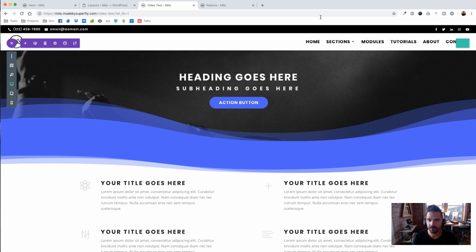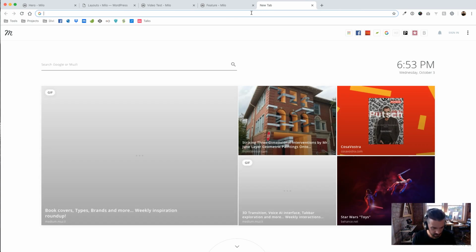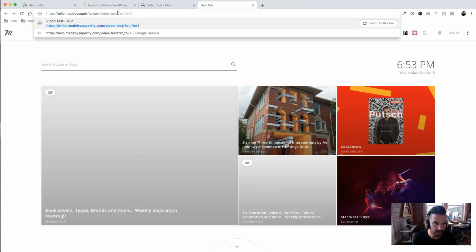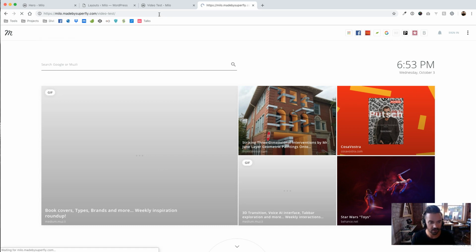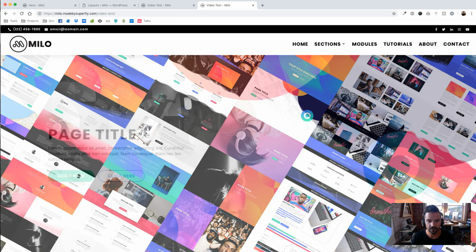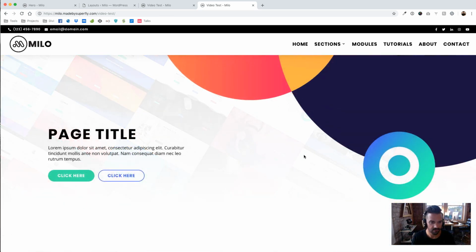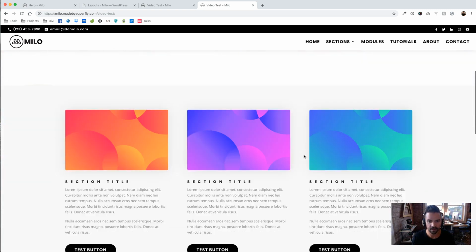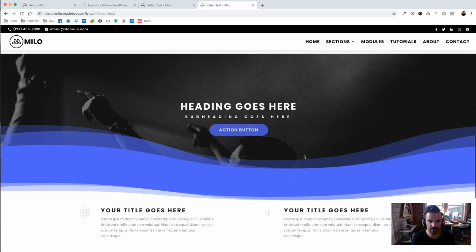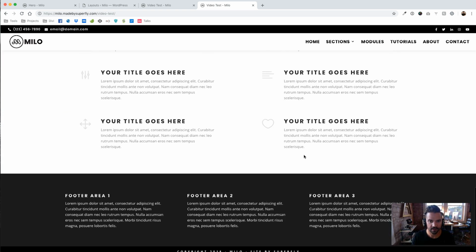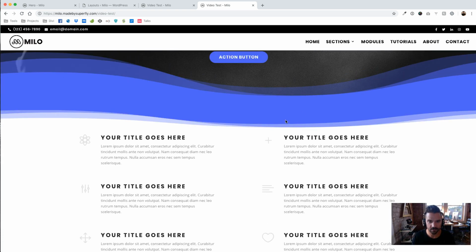Let's go ahead and save this page, and let's preview this page and check it out. Now you could keep building the page, but I'm going to stop there. We've gone long enough here. So here's my new page I just made in eight minutes or whatever it took. Now I can easily go in here and swap out the content. I'd probably add a little more spacing since we added that divider.